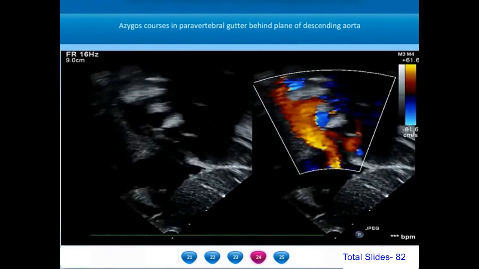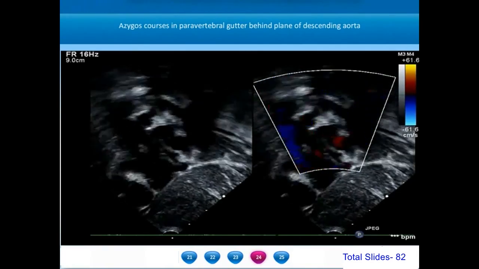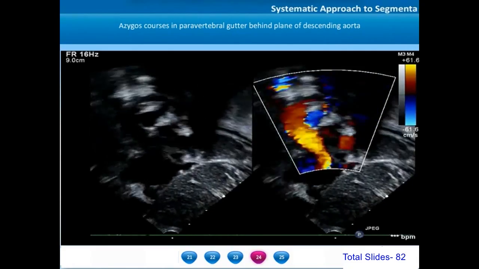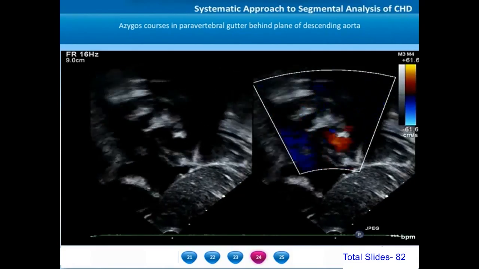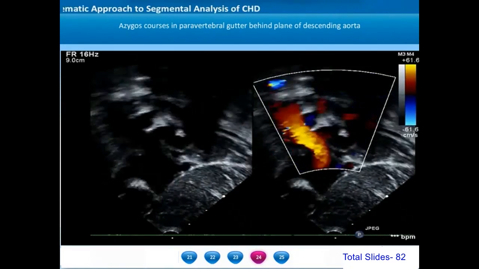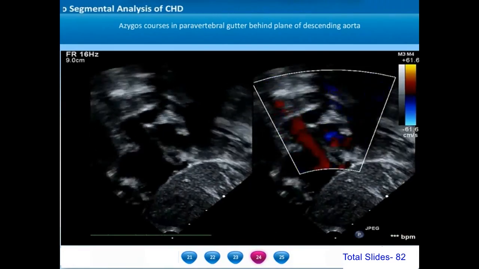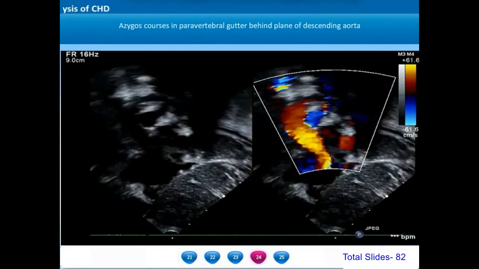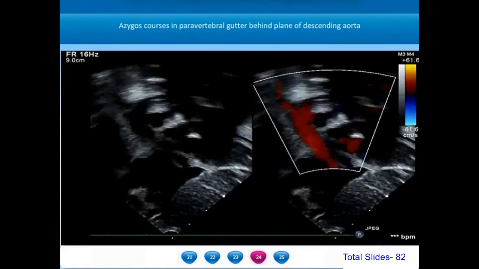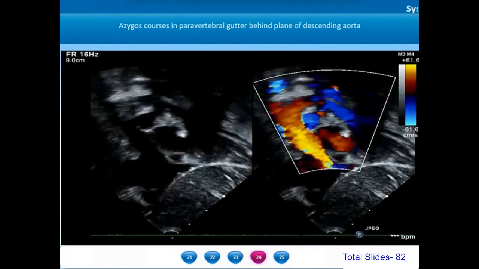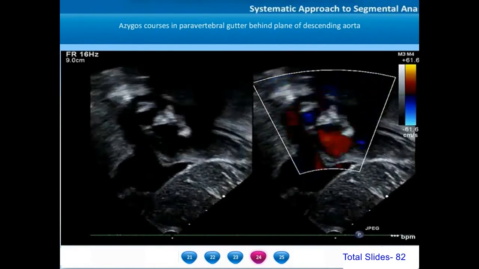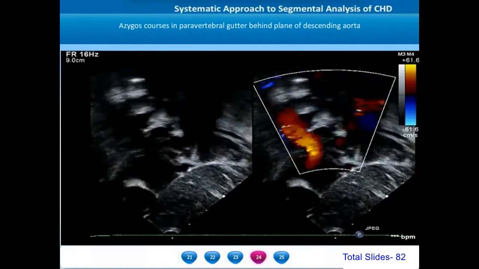With a color flow interrogation, we can notice the flows in the azygos, which is directed away from the probe and so takes a blue color. The azygos turns around anteriorly above the level of the right pulmonary artery, which will represent the right hilum of the lung, towards the posterior wall of the right superior vena cava. The azygos drains the inferior vena caval blood into the right superior vena cava.